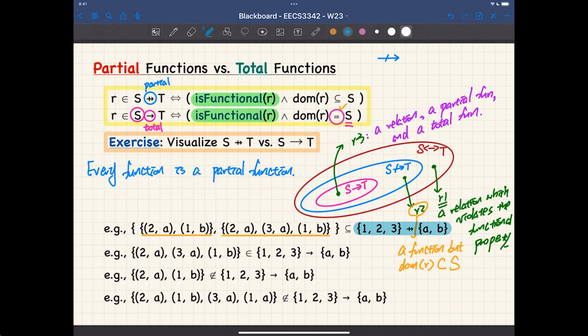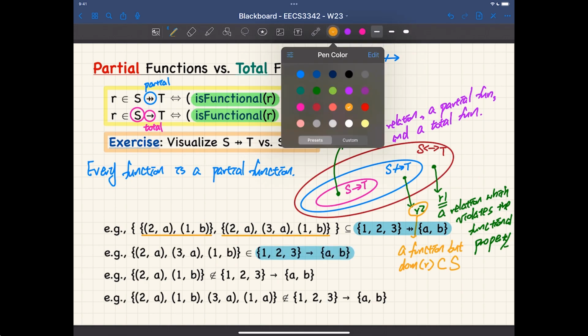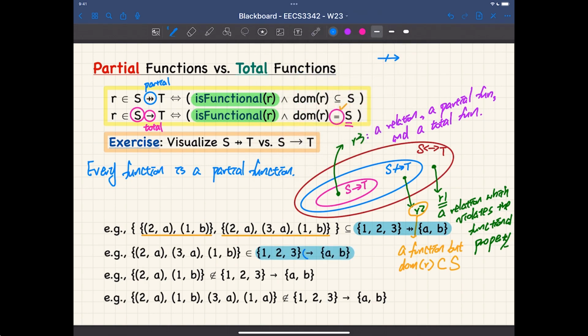Let's take a look. The second one here. What I'm putting here is, you can see I try to say it's a set of all possible total functions, as opposed to partial functions. Now, total function has more restriction. The domain of your relation or function there must be equal to exactly the left set, which is 1, 2, 3. It must be. So now, is this a total function?